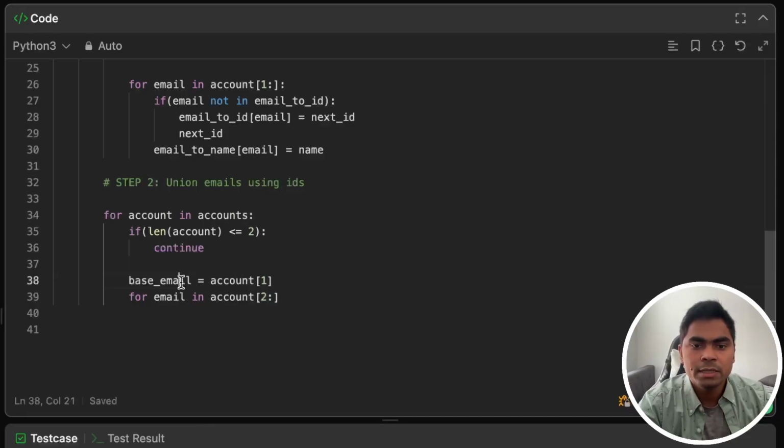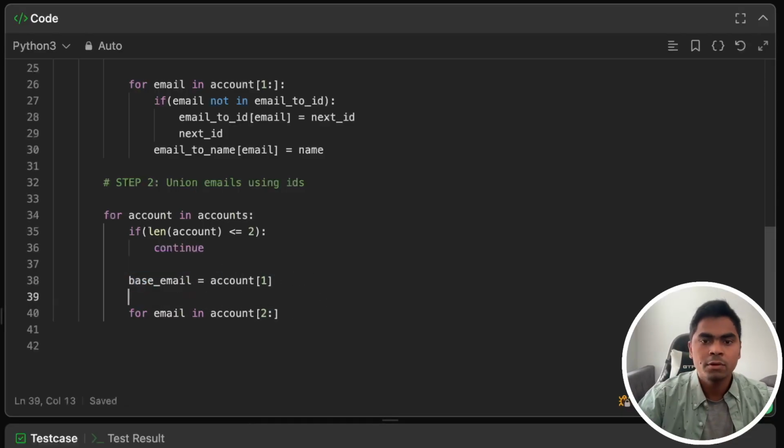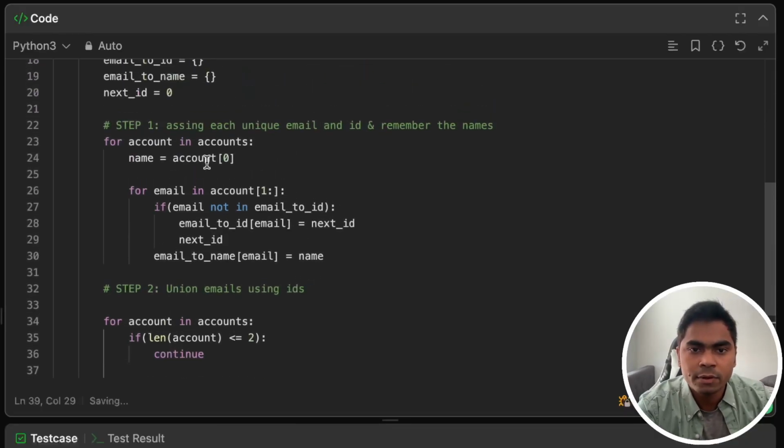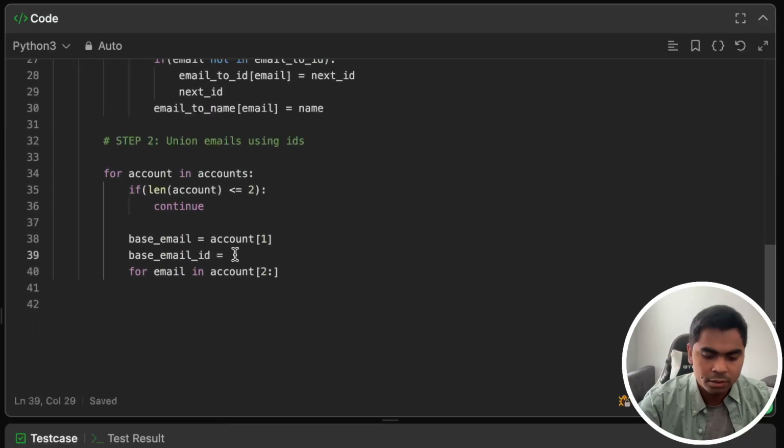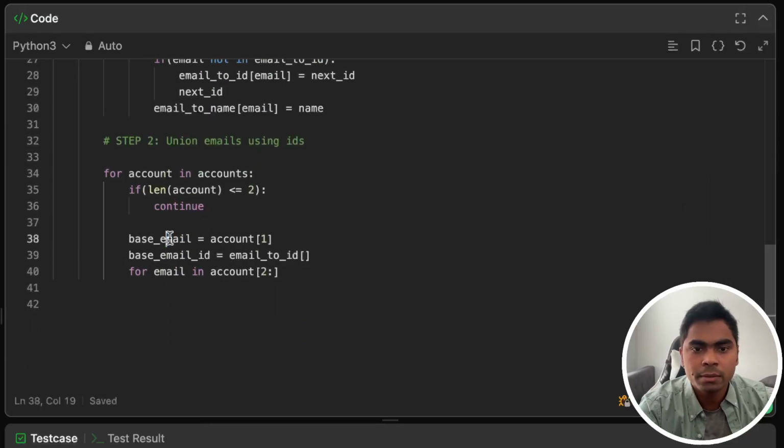So that will be the base email, and let's get the base email ID, because I'm not going to union them using the email. I have already assigned the IDs to it for a reason, right? So base email ID, I will get that from email to ID, and I'm going to send base email to it.